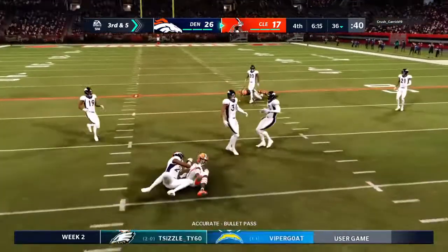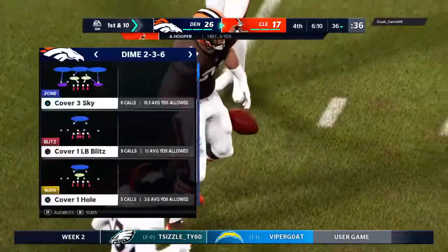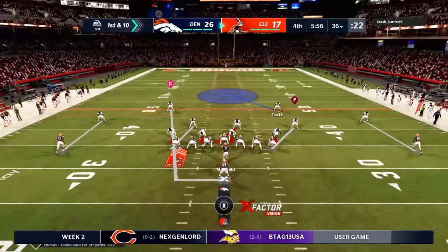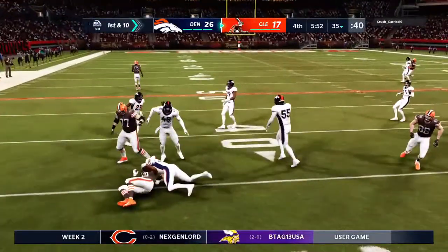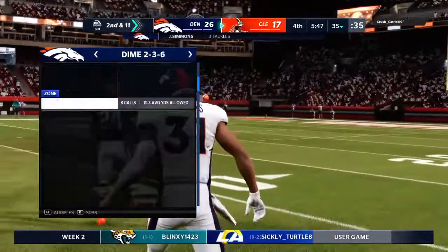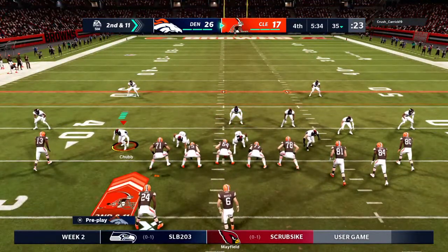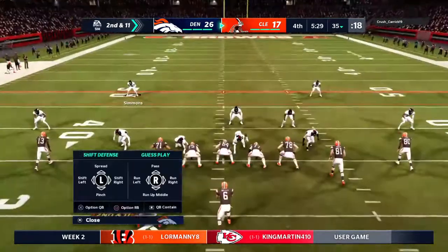And it's hauled in by Austin Hooper. And he's able to get the first before he's taken down at the 36. That his first catch so far. They've held him under wraps, but he's got a first down there. So from the 36 now, 1st and 10. Chubb on the counter. And maybe a measure of revenge there. He's had his way in this one, but this time they get him behind the line. He'll lose a yard there, and it's 2nd and 11. Brings up. He's got exactly what you're looking for. The ability to not just diagnose a play quickly, but to make a play as well. Nice job there tackling him for a loss.